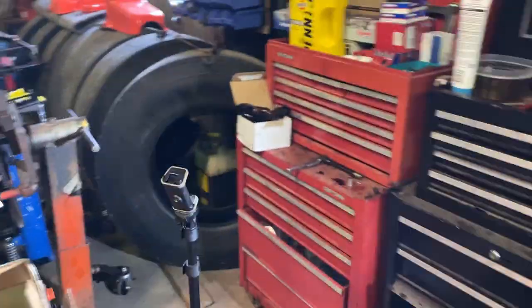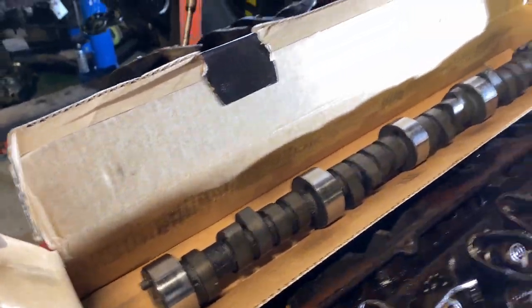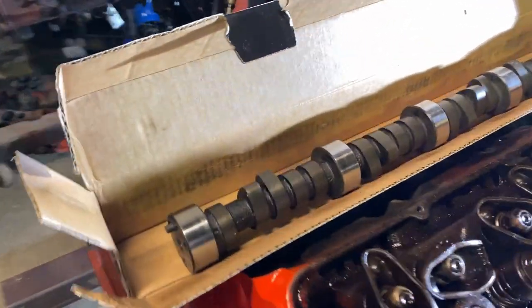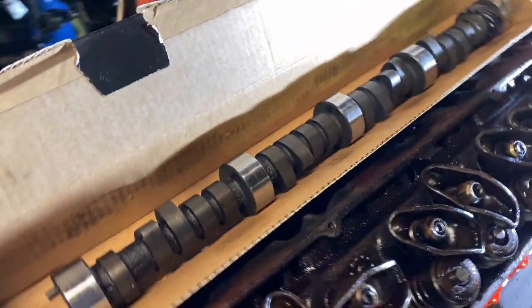Alrighty, I got my engine assembly lube. Here's the cam, it's a Melling cam. 447 intake lift, 447 exhaust lift. Stock duration, I believe. I don't think it's anything crazy. It might be a little more.